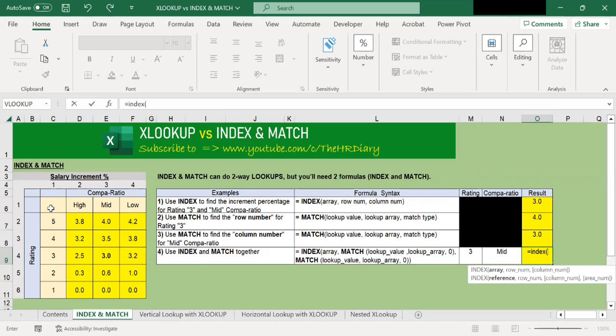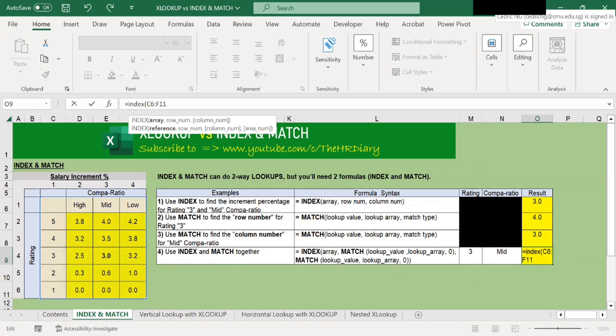In my case, my data will be C6 to F11. Type in the comma and type in 4. So my data array is from here to here. And I type in 4 for the row number because 1, 2, 3, 4, my rating 3 is in the 4th row.